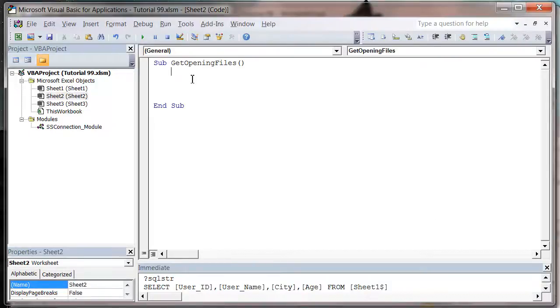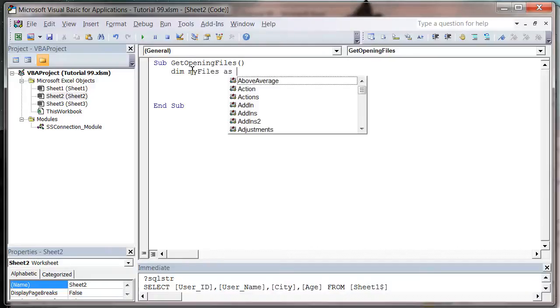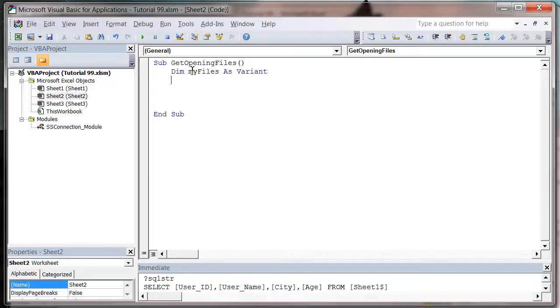So in order to use it, first of all I'm just going to create myself an object, so I'm going to call it myFiles. I'm going to declare it as a variant, which is just a kind of variable type that isn't properly defined yet, and it's the default one. You know that you can declare variables in VBA without actually using Dim. This is what it will declare it as, but I like to declare them all, so I'm going to do it as a variant, and then what this means is I can assign it an array without actually having to say what's going to be in that array.